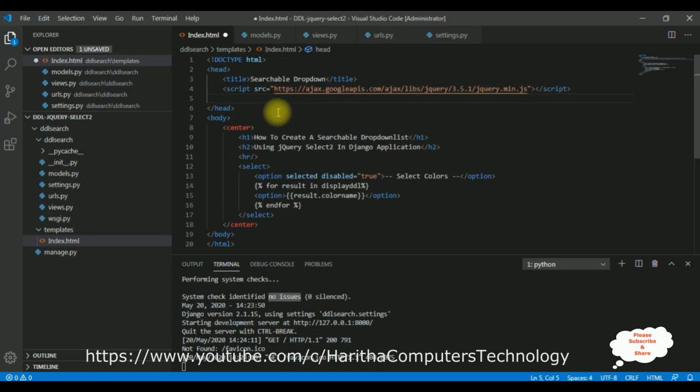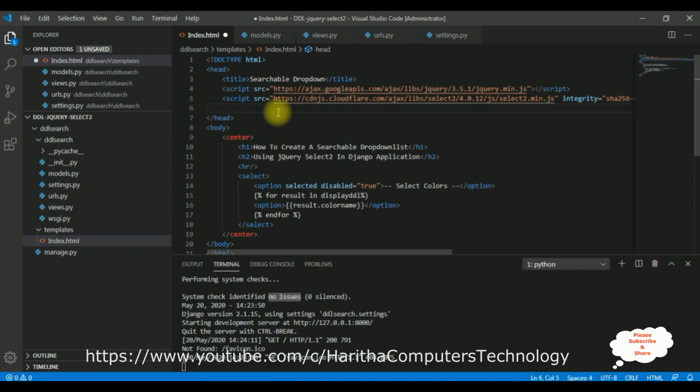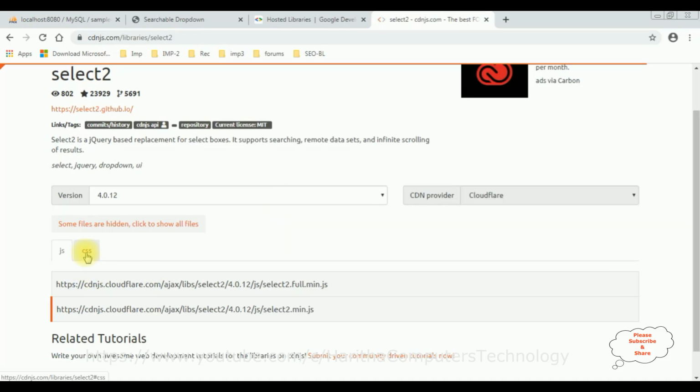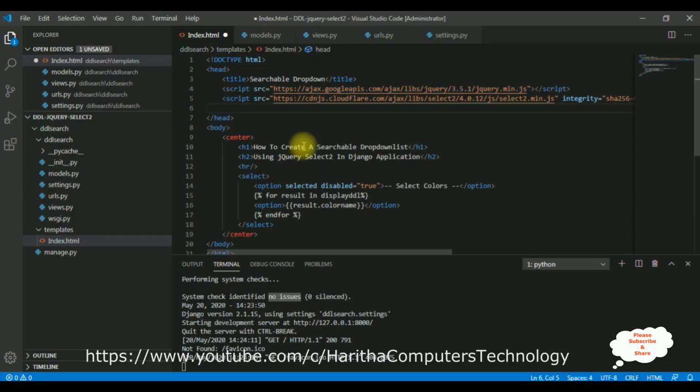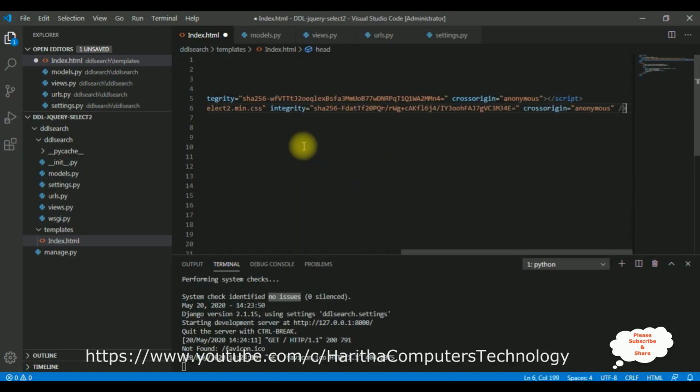After that, we require the CSS also. Again, switch back. Now let's click the CSS tab. This is the min.css. Copy the link tag and paste here. That's it.